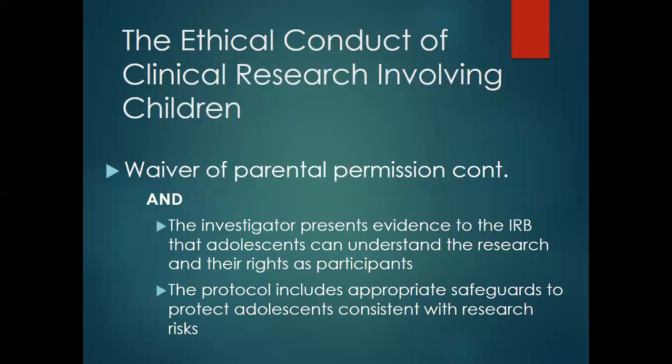So here's a 6-year-old that you're talking to and saying, what we'd like to do is do something to your finger that will make it bleed a little bit, and we're going to collect that. And then we're going to take a look at what's inside there to see what you have compared to another 6-year-old who has cancer. And we're trying to do this to see if there's ways we can help the child with cancer. So you're going to have a couple different positions on this. You're going to have some people who will say absolutely not. A 6-year-old cannot make that decision. They don't have the capability of making a decision. Why would you put them in that position? That's something a parent should be saying or doing.